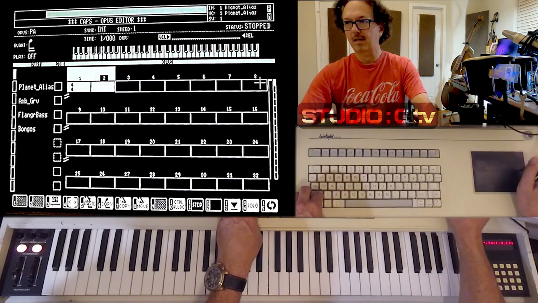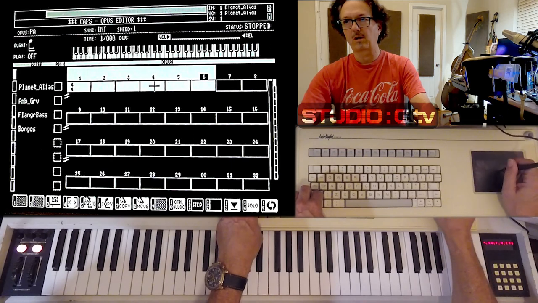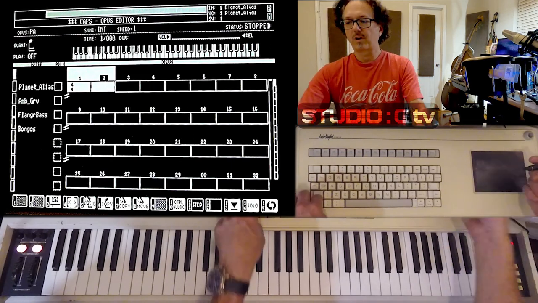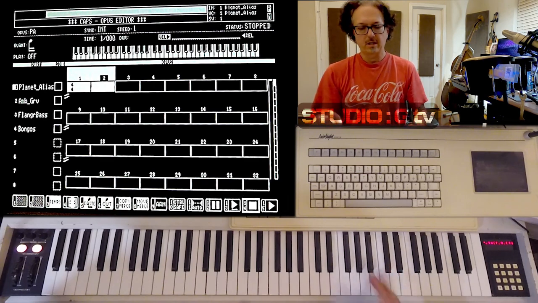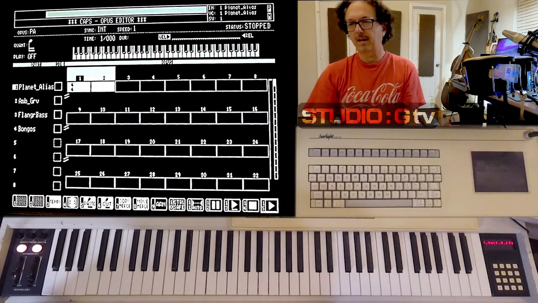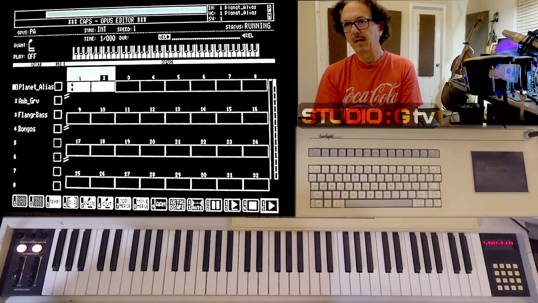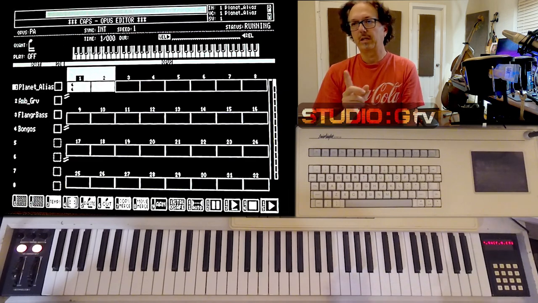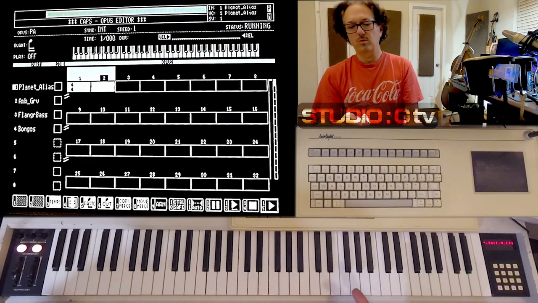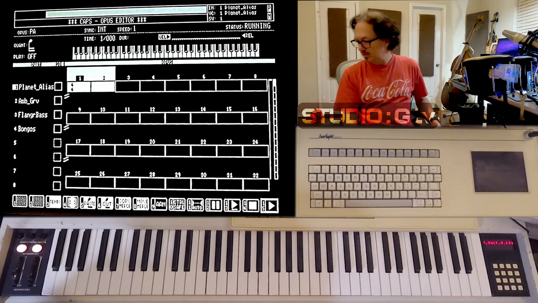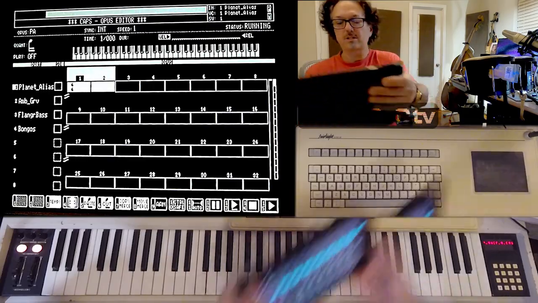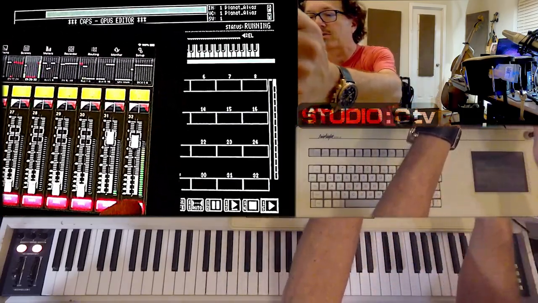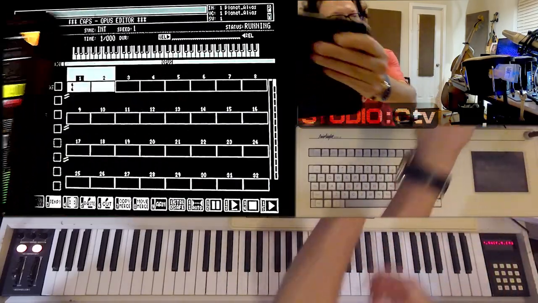Plus also look at that. See how quickly I can say I want it this long, oh, let's make it that long. Very quickly with the G pin, I can select the region that I want. I can then hit F15, and now it's just going to loop between those two particular measures. And as you can see, it automatically does the metronome. I just have it muted. All right, so there's my metronome.